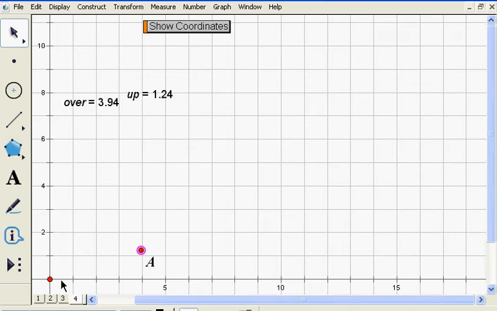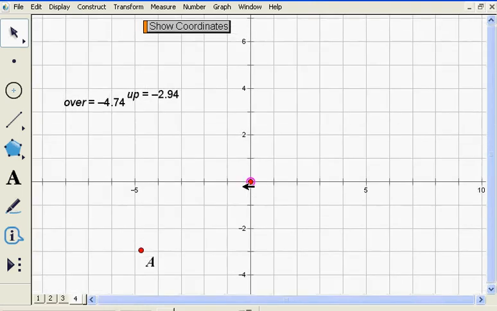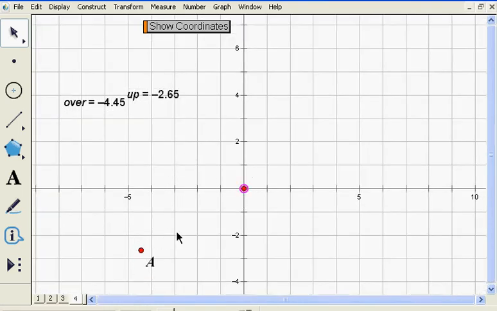And if I pick my up numbers, when I'm talking about this, my up number goes up and there's no negatives. If however I need to have some negatives, if I'm talking about things like temperature, it's going below, or time, which is happening before where I am now, I'd have to move this starting point over someplace. Let's say something like this, and now everything would be termed relative to that starting point. I'm over 1, 2, 3, and so my over number is about 3 there, and I'm up 1, and so I have an over and an up value.